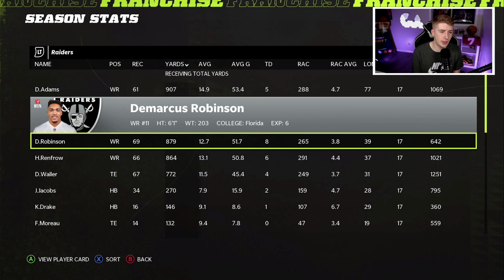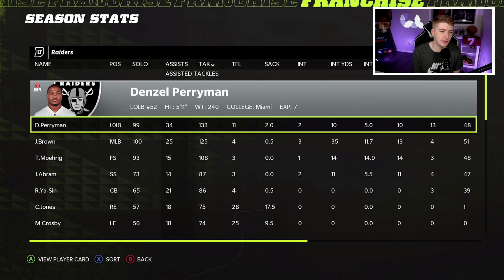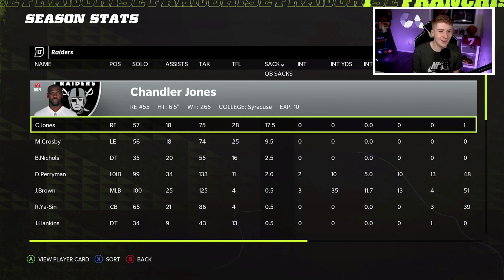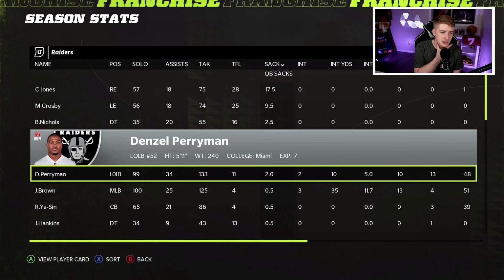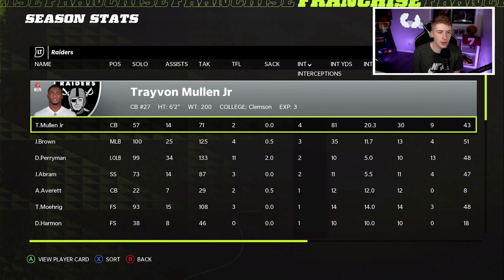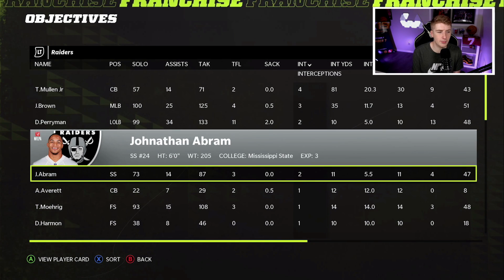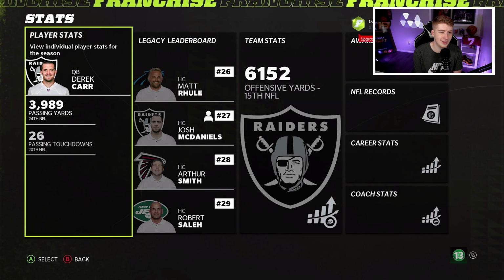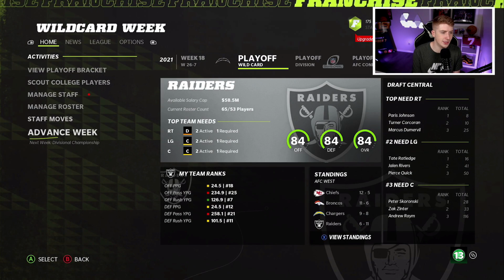Third and Renfro, and then 800 yards. So everybody got like 800 yards collectively. And defensively, if we take a real quick look, Chandler Jones was 17.5 sacks. Max Crosby had 9.5, 2.5 from Bilal Nichols, 2 from Denzel Perryman, half, and half. And then if you look at the interception chart, we had 4 from Trayvon Mullen, so that's cool to see. 3 from Jayon Brown, 2 from Perryman, and then 2 from Jonathan Abrams. So yeah, we definitely got some work to do, ladies and gentlemen. But let's get into this offseason and get to work, shall we?